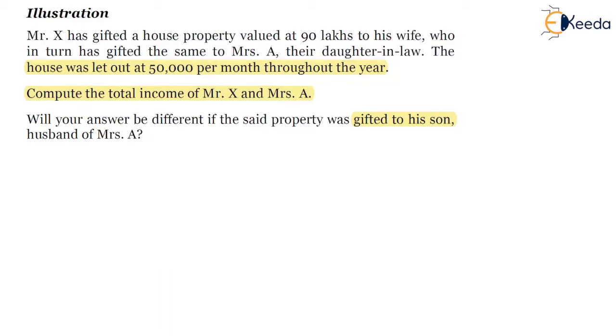So keeping that as a base, the reason why the son of the individual may not be covered is that they generally have a different source of income. So transferring them an asset won't matter in a way, because they have a separate source of income which will be taxable in their hands. So there won't be a possibility of evading taxes where an asset has been transferred to a son. Accordingly, you won't find any clubbing provision wherein, if an asset is transferred to a son, clubbing provisions will be applicable. Such a provision is not there under section 64.